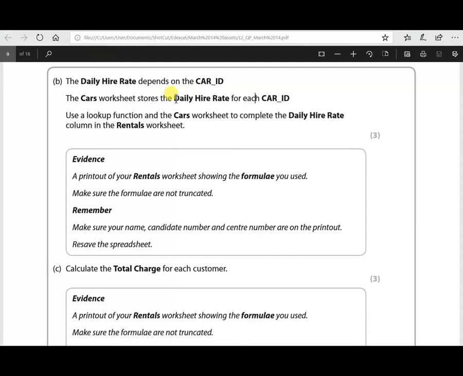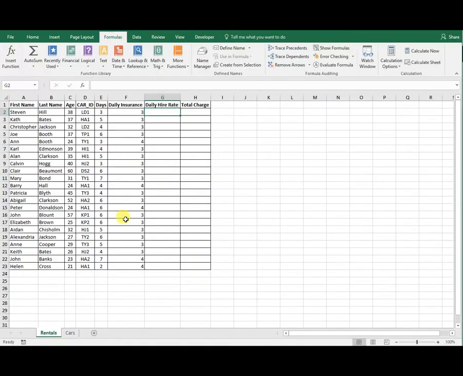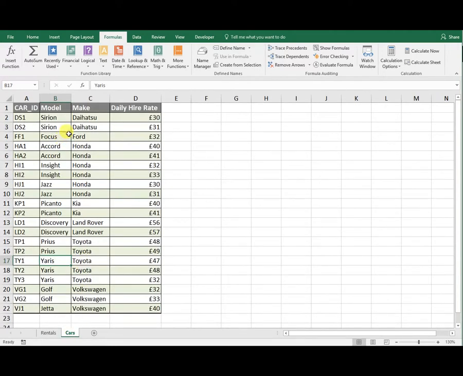You can confirm that if you go back to your worksheet and then go back to the lookup table, and we suspect it's car ID. We want that to be the first column heading, and it is. It's the column heading in the first column. Nearly always the first column in the lookup table will be the lookup value.